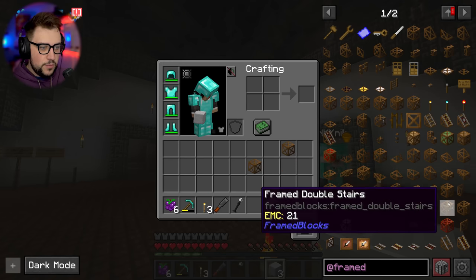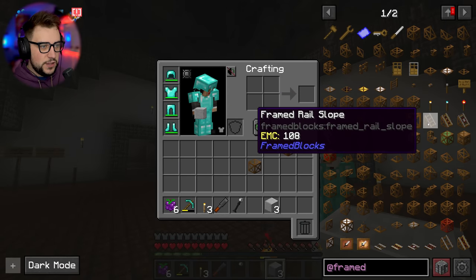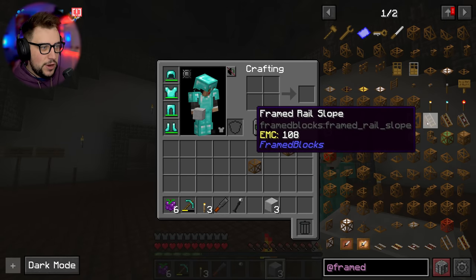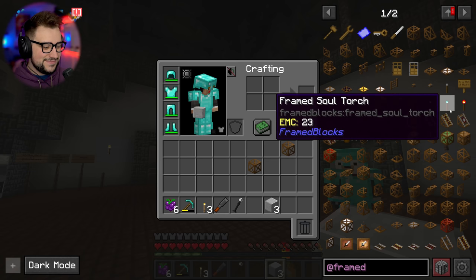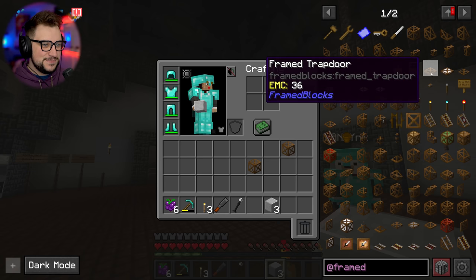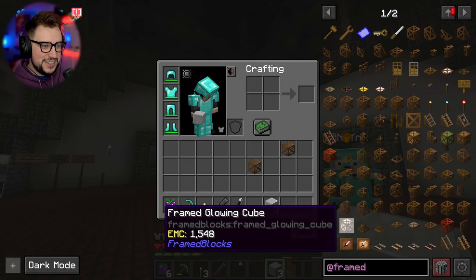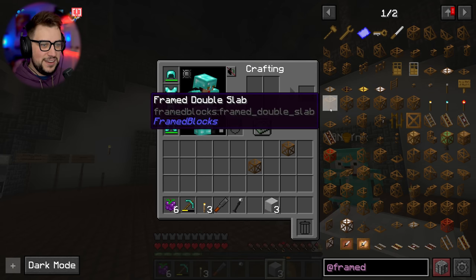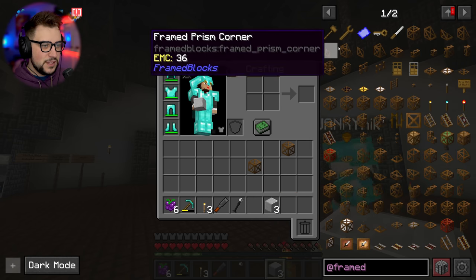There's a ton of stuff from the Framed Blocks mod. Oh, right? I see this. In the stairs, there's framed rail slopes. You see those slopes that have got rails on them? That's Framed Blocks. Fancy activator rail slope, Isaac. Cool. I want some of that. Right. Or framed fancy powered rail slope. Custom framed trapdoors and framed glowing cube. And, jeez, yeah, they've got all kinds of stuff. Okay, this is excellent.